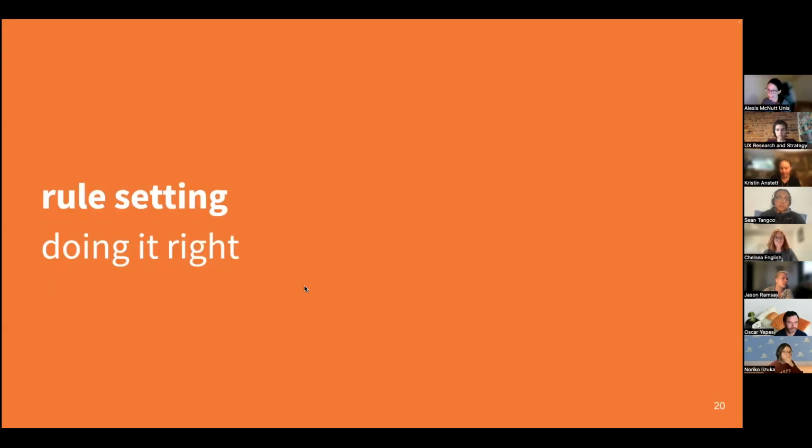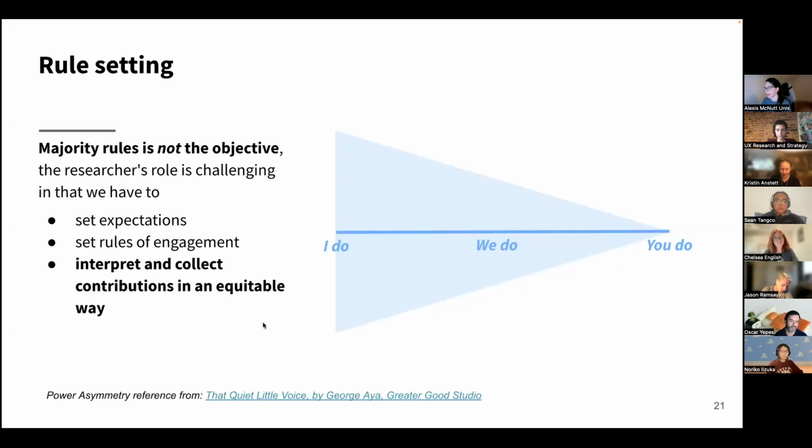And then finally, rule setting, really important to make sure that we're doing it right. We hold a lot of power as the facilitator of these conversations. So, going back to that power asymmetry triangle, how can we continually try to push ourselves to flip that power that we have?